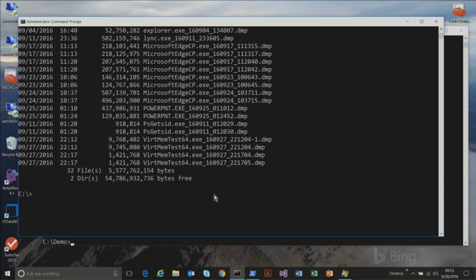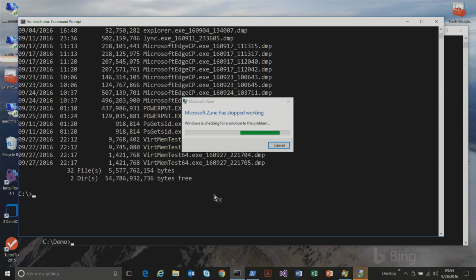And I was really disappointed when, after I upgraded from Windows 10, 1511 to 1607, and when I'd plug it in, it crashed. Now, this is an interesting thing. This crashed. This is a legitimate process crash, but ProcDump didn't capture it.